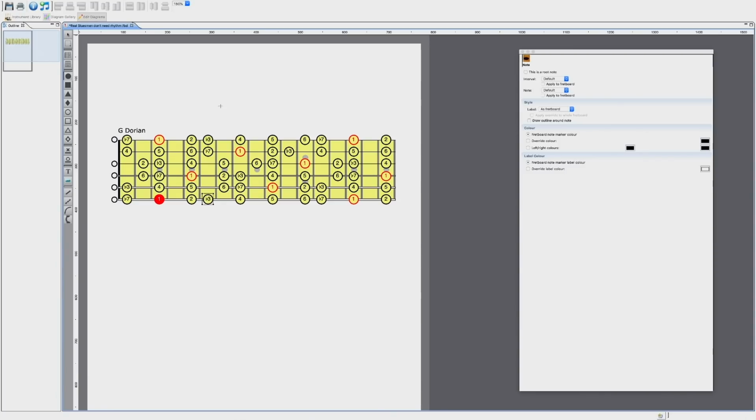No problem there. But I also know that if I know the order of my modes, after Dorian comes Phrygian. So this note right here would be the starting point of a Phrygian position. We're still in G Dorian because that's still the one, but I find a hidden Phrygian position within Dorian. So I know that on Phrygian I can also extract the minor pentatonic scale. Same exact position, right? Played 2 frets higher.